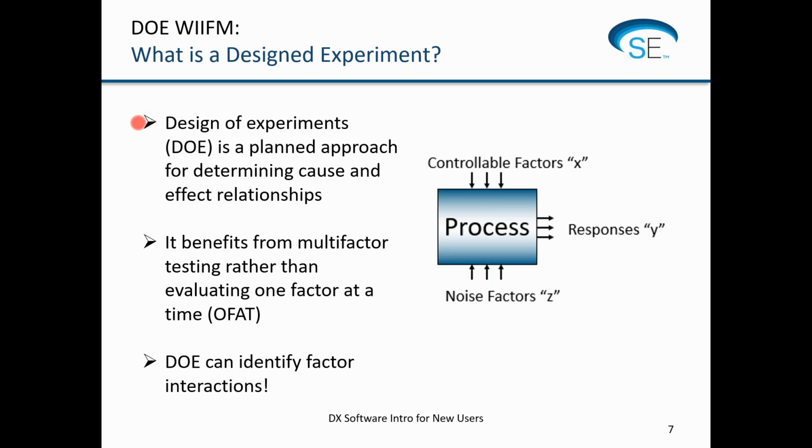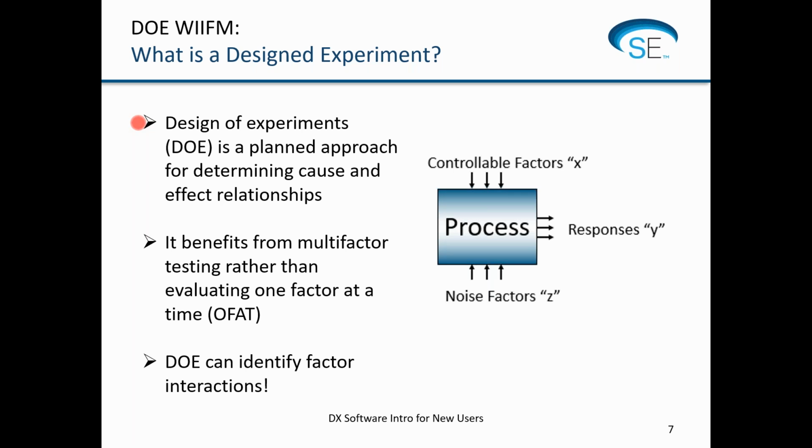So a designed experiment is going to be a planned approach to determine these cause and effect relationships. It's not just going to collect a haphazard random set of data that we're going to try to analyze using some statistical tools, but we're actually going to prescribe the runs that should be run in order to take advantage of some mathematical properties so that we can analyze and defend the correlations that we see between the X's and the Y's, and also this thing called interactions that we'll talk about in the next slide.